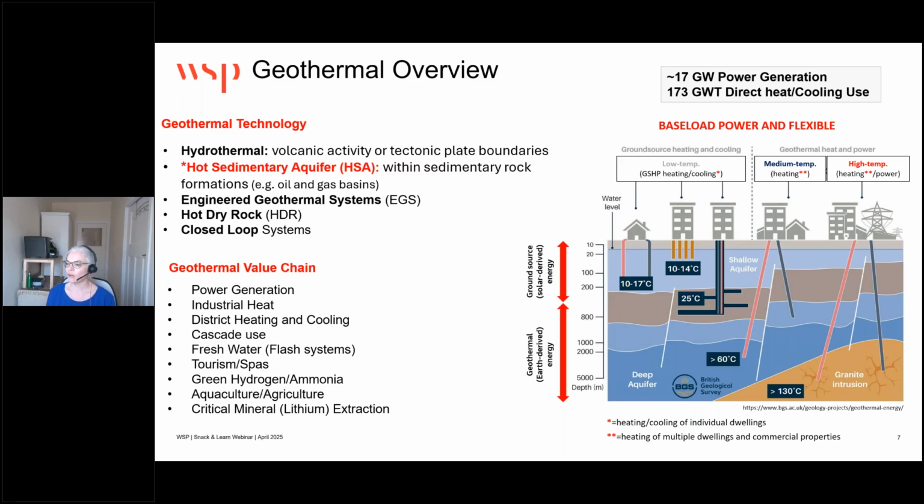In today's example, we will look at a sandstone hot sedimentary aquifer near Denver. This example has the benefit of being in an area exploited for oil and gas production, and therefore has plenty of high-quality data available for the model. Geothermal produces baseload energy, and this sets it apart from wind and solar, which are intermittent. And when we look at the energy produced from geothermal today, we can see that there is 10 times more energy produced for direct heat and cooling than for power generation. The example we're looking at today is for power generation.